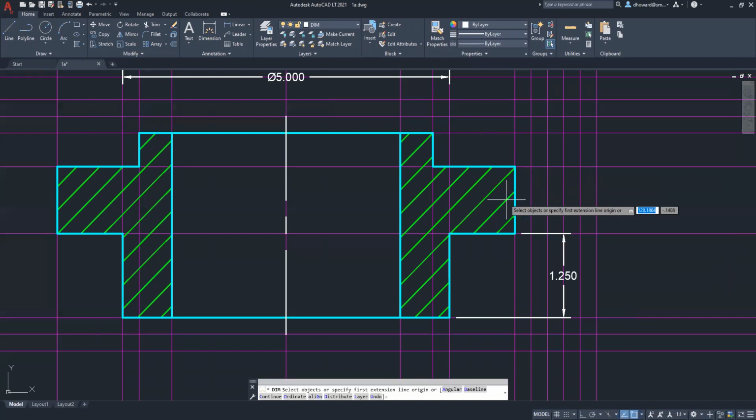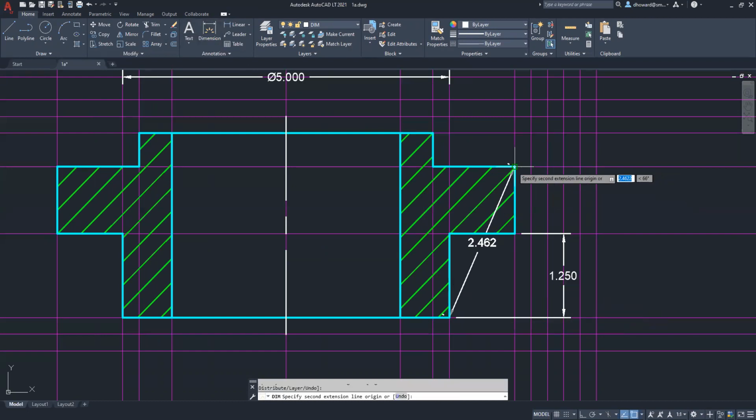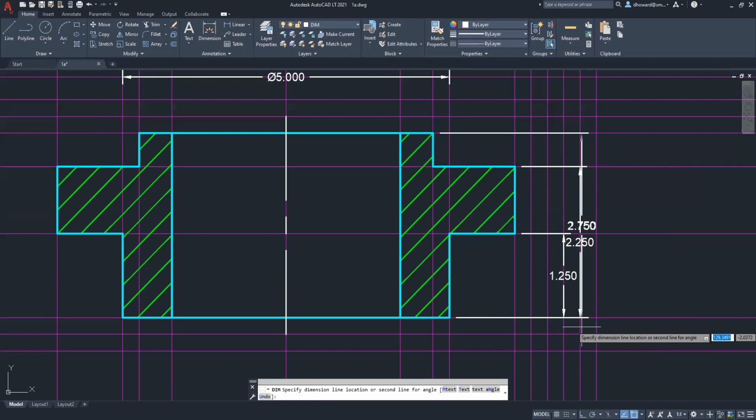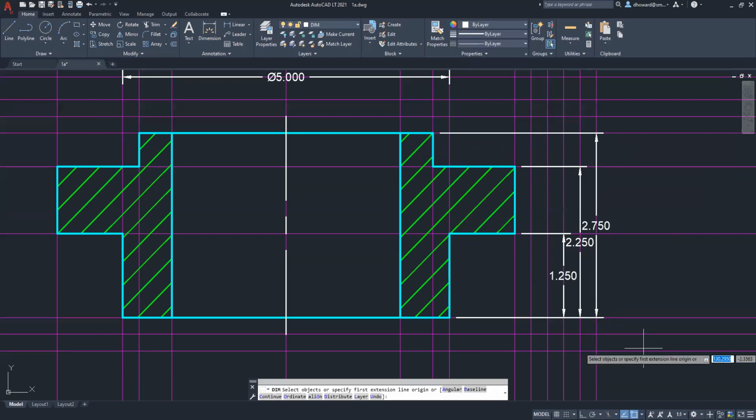And so we can do these as chain, or we can do these as baseline. You know I prefer baseline, so that's what I'm going to do. There it is.